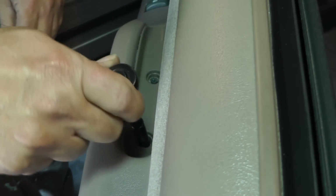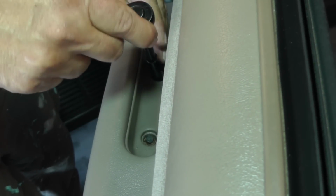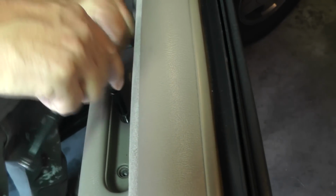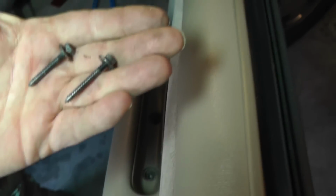Next procedure, we're going to be removing these two bolts down here in the armrest. That's a 7mm socket for that. All right, just to give you a shot of the length of the screws.